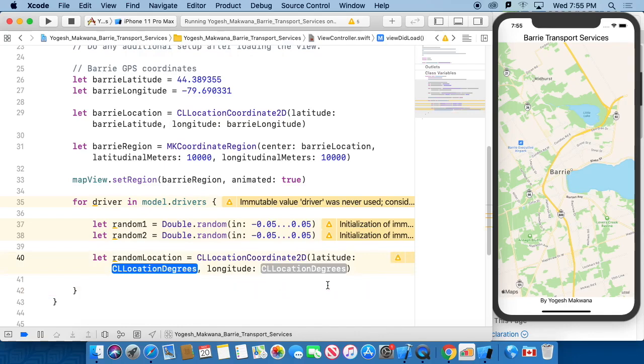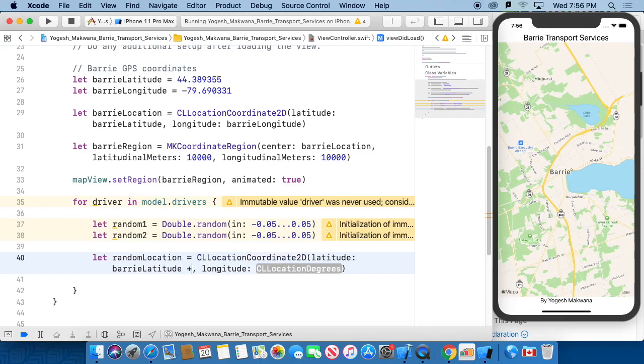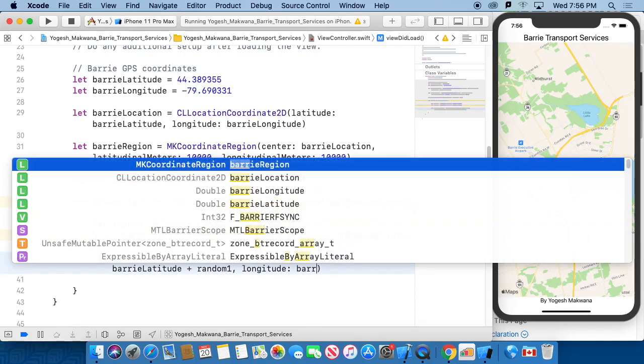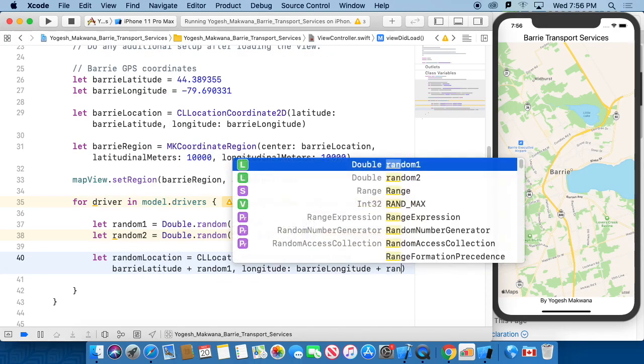and now our latitude is going to be Barry latitude plus one of the random numbers, let's say random 1. And for the longitude we'll do the same, Barry longitude plus random 2.